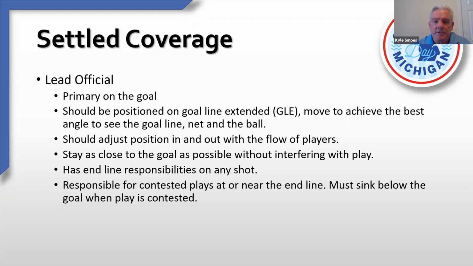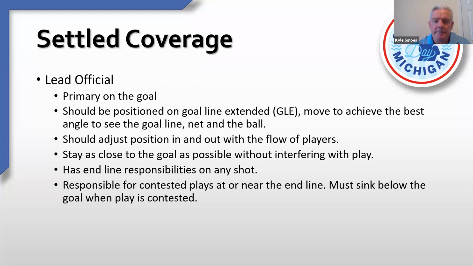Once he is at that position, he's going to adjust that position in and out. Think of it like being on a string. And as the ball goes away from him, he can get closer to the goal. The ball comes towards him, he will back out. One thing that he wants to be aware of is never to have offensive players in possession of the ball get behind him. So that's why he will always back out when the ball comes his way.